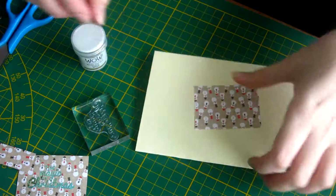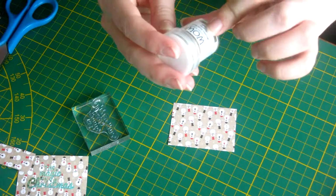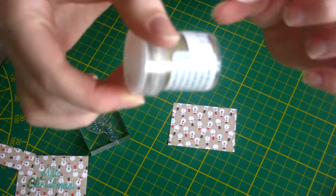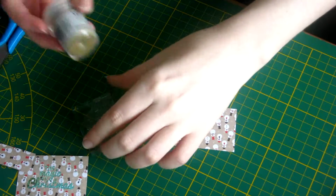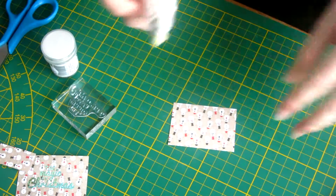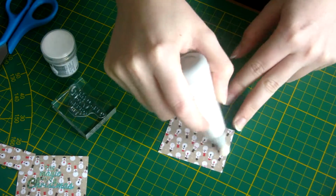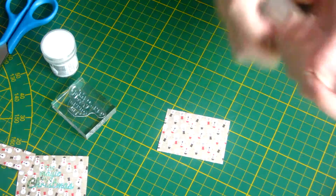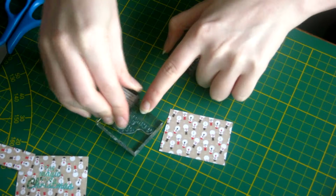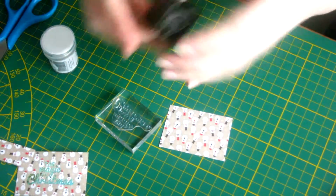So I made another cardboard piece, and this time I will be using the Wow embossing powder metallic gold rich. Just like the other one, this one was €2.75, so you get quite a bit of product for that. So let's just do this whole process again. Just powdering it up, then stamping it up. Don't know if you guys can see that. Not like it is anything special though.